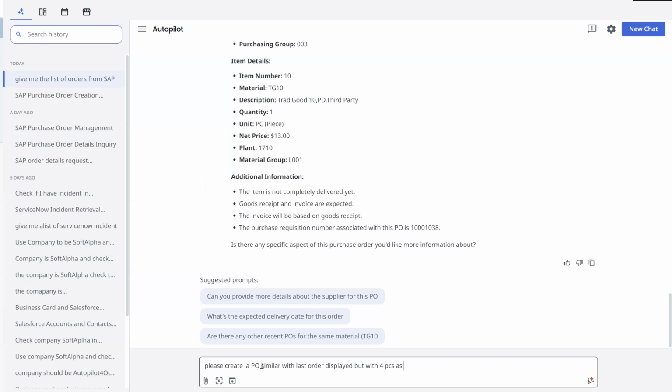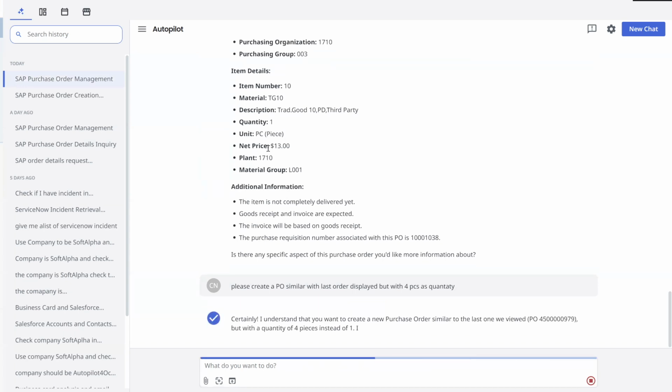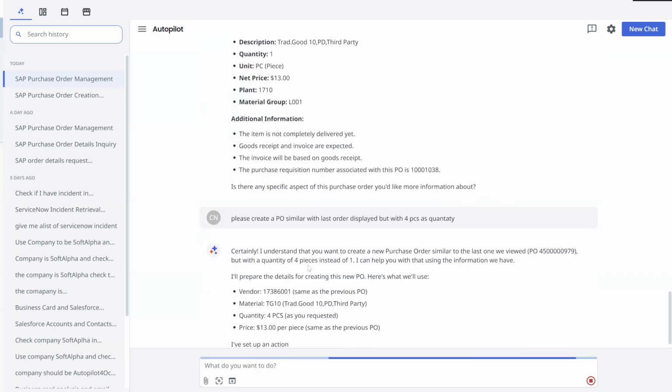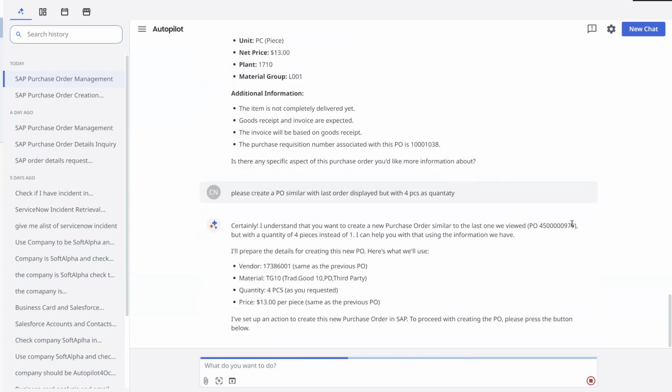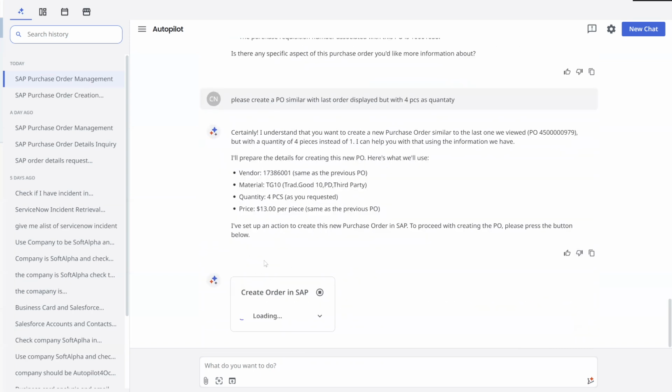It retrieves the details from PO 979 and creates a new order incorporating the updated quantity. The system suggests the create order in SAP process, which leverages BAPI for execution. Once completed, in this case, the Autopilot triggers an attended process in UiPath that utilizes BAPI commands. However, the system is also capable of integrating with REST API server processes, as demonstrated in the first two processes. Additionally, the system supports UI automation, which can be executed using either attended or unattended robots.